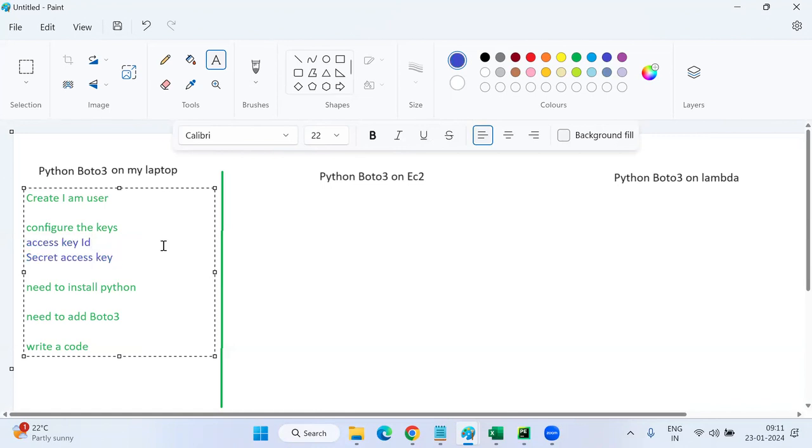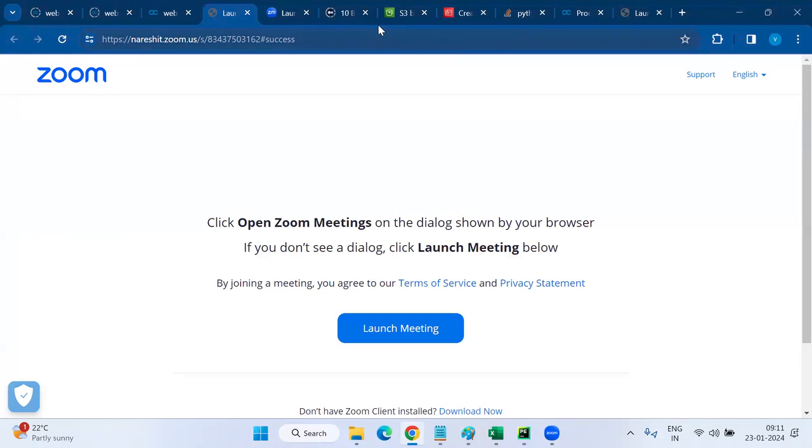Is this clear, everyone? These keys will come from the IAM user only. While creating the IAM user, we have to provide the permissions. For example, my requirement is to create RDS, so we need to create a user and add RDS permission only. If you give full access, this user is able to create. From the local, we are able to create every service that is controlled by the IAM user. If you generate the access key and secret key from the root account, everything is possible.